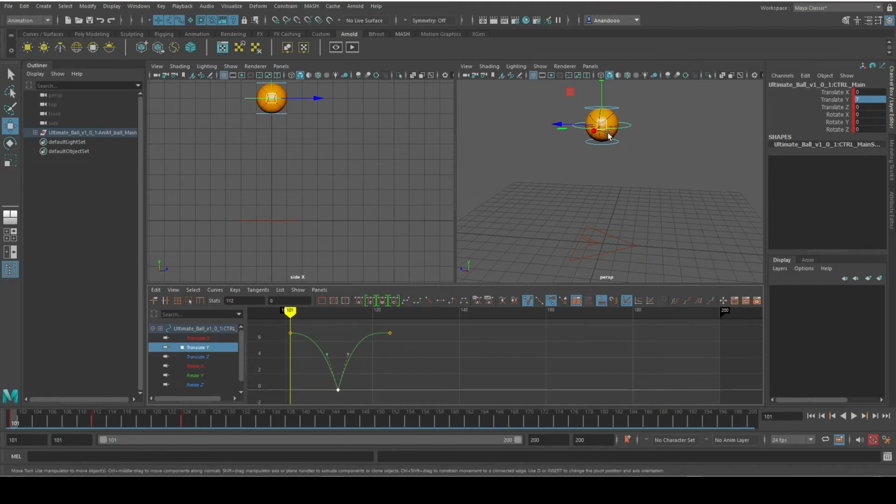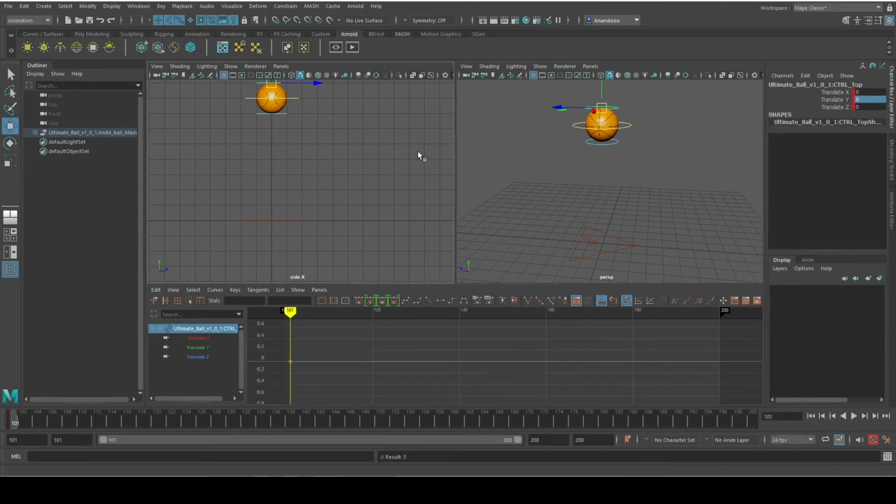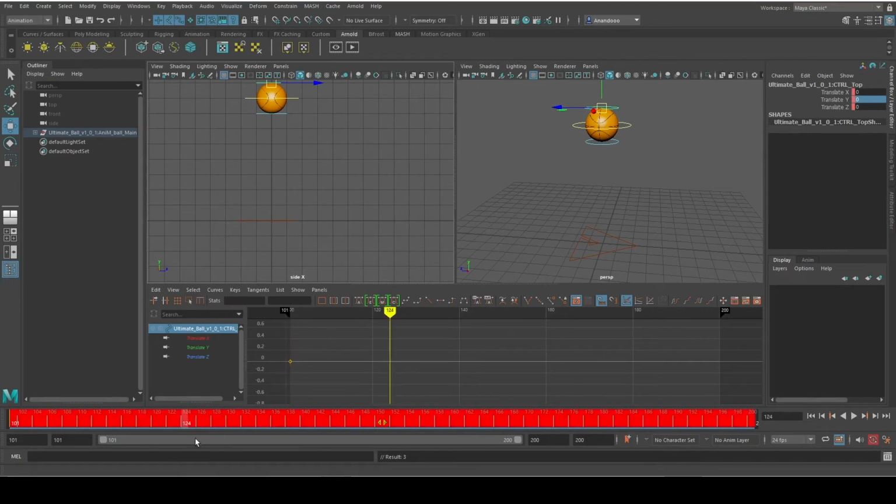What I would probably do at this point is start copying and pasting these controls as well. So in our graph editor, we could select all of this. In fact, we should do the squash and stretch as well, because that will be nice and easy to copy and paste as well. So when we get to frame 12, we want to set our initial keyframe here as well at 101 to say no changes have been made here, and we want to do the same at 124.